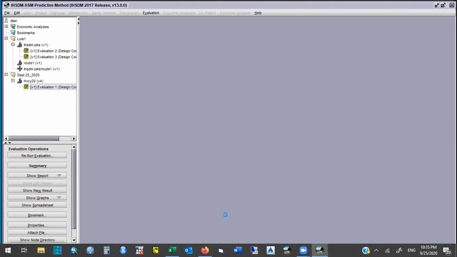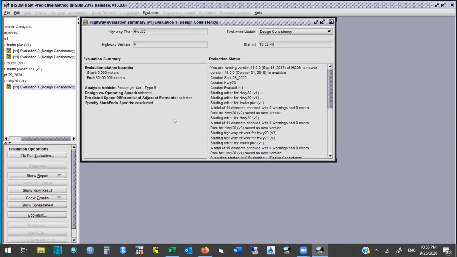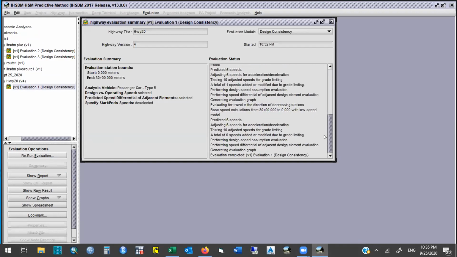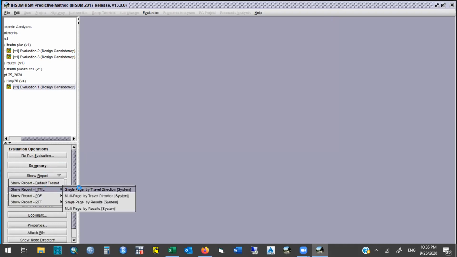In my case, my computer is stuck and it's not showing me anything. Let me try to open here. I don't know why it's not opening.